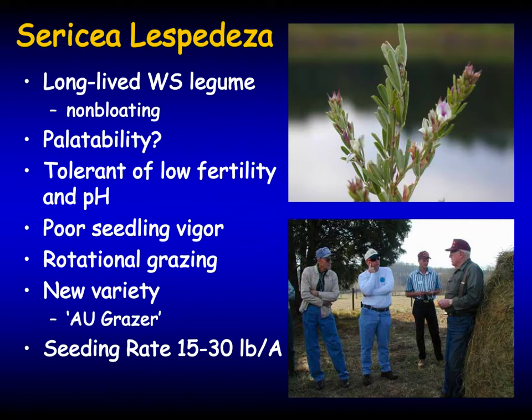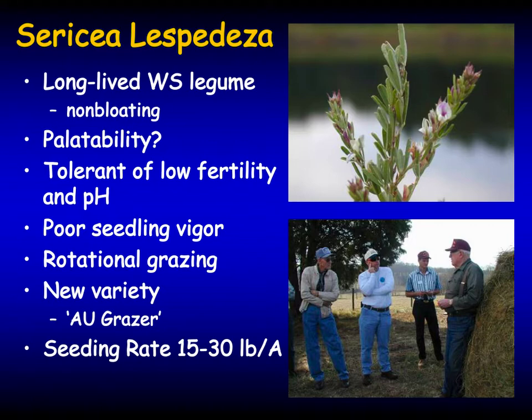Probably its biggest benefit is drought tolerance. It's going to be green and growing when everything else is dead. And you can moan and complain that it's not that palatable and it's got high tannins in it, but it's going to give those animals something to graze during those dry periods. That was really driven home to me in 2002 when I was in Virginia. That summer was the driest I've ever seen it, 18 inches behind in rainfall. Tall fescue was brown and crunchy underneath your feet. Sericea lespedeza was still green. So it's got tremendous drought tolerance.